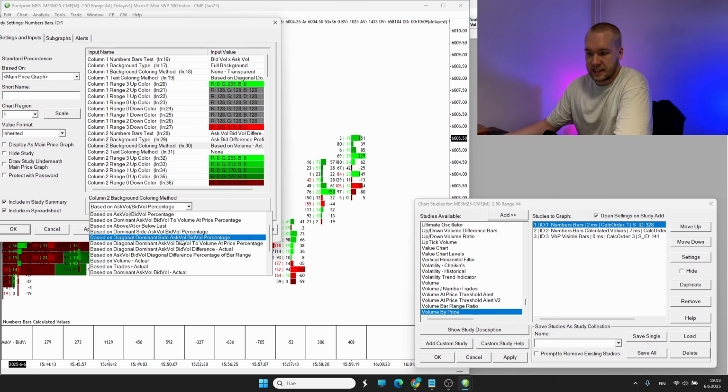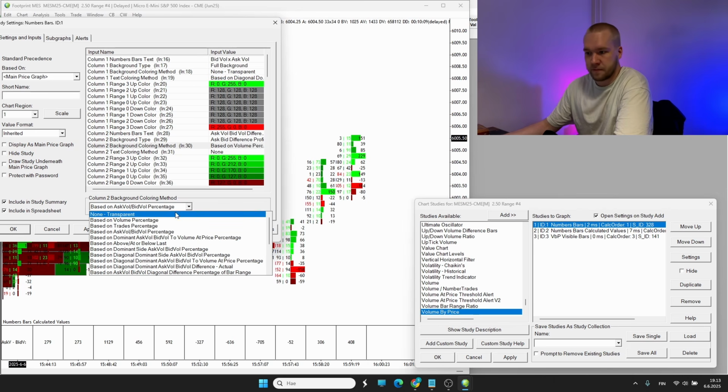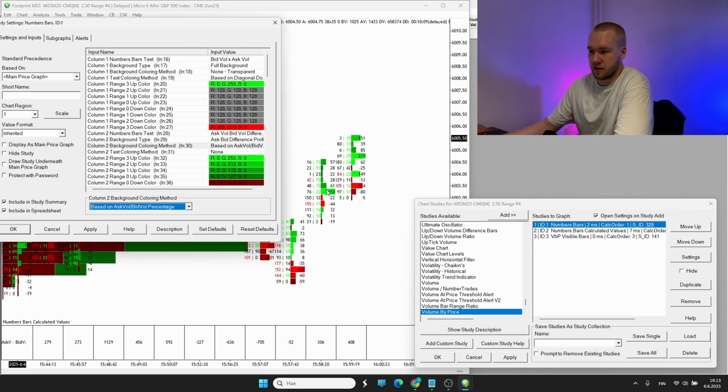Now, if you accidentally take a different setting from here, then it's going to show you a completely different thing. You could take based on volume percentage, trades percentage, but none of this really matters. We're looking for the more dominant side when we are looking for this.